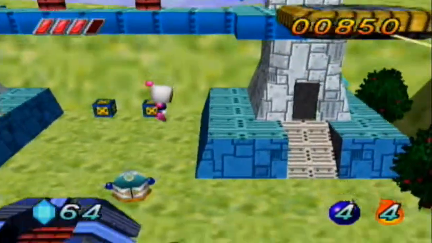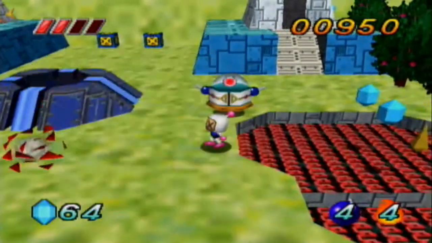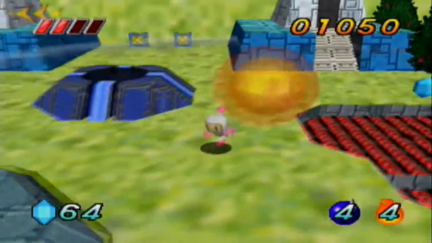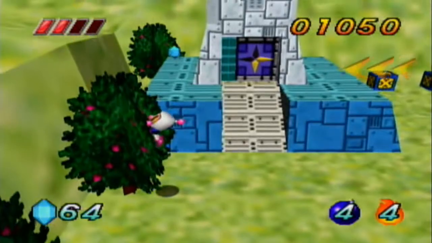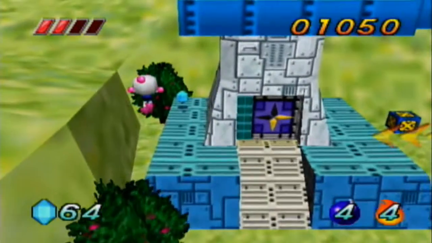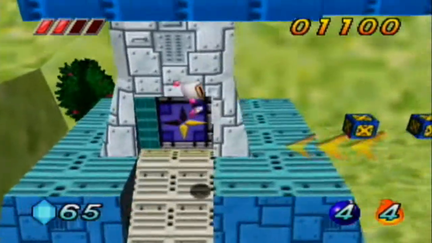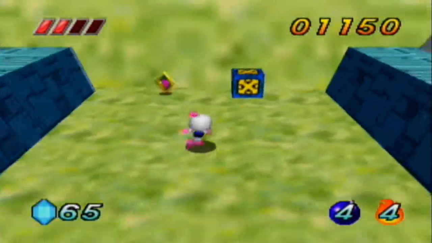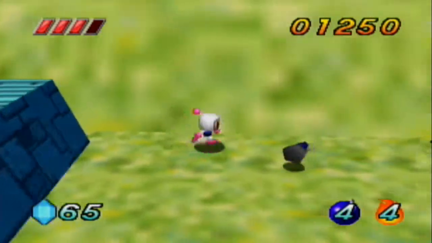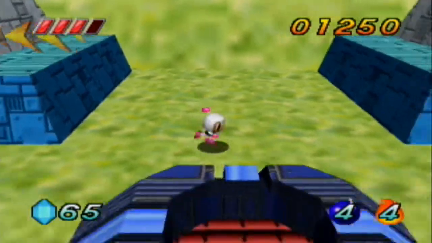All right, and there was the second one, so we're gonna kill you. Oops, I didn't even get hurt by that. Die. Plant some trees. All right, so we get two of the key crystals already. I like to call them crystal keys. It's a lot easier to say. Right, the heart thing. Nah, we don't need it.